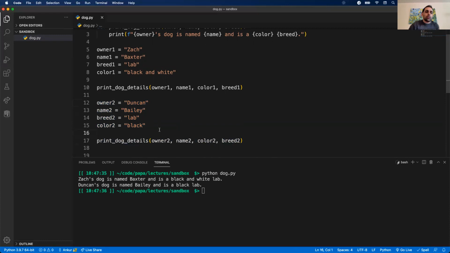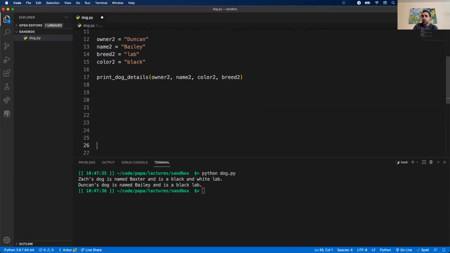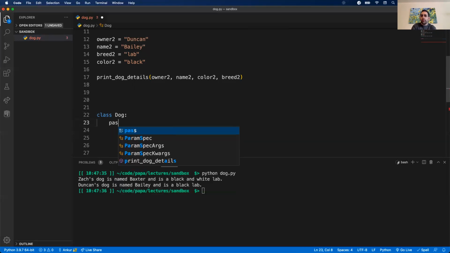All right, and this is where classes come into play. So we're going to create our first class here. Let's go down and get some space. If I want to create a class, we do that with the class keyword. If I type in class, notice that VS Code identifies it as a keyword, so it highlights it as such. You use the class keyword and then give your class a name. In Python, we use camel case, starting with the uppercase. If I want to create a dog class, I'll name it Dog with a capital D, and then let's put a pass here.